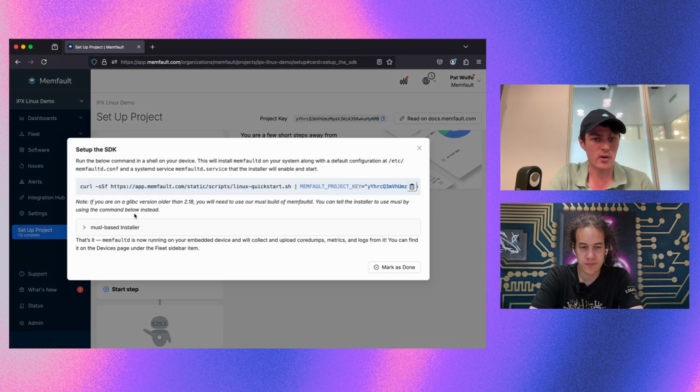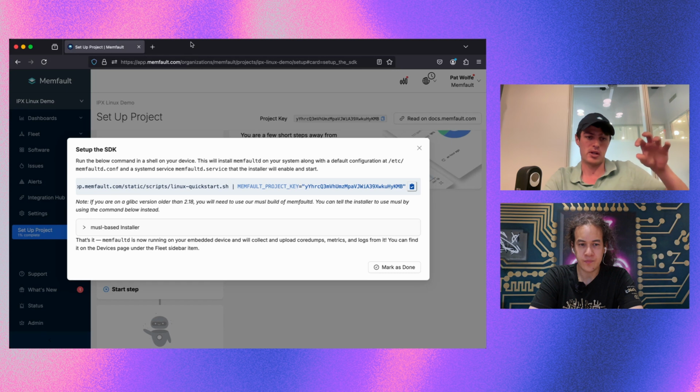So the first thing we can do is go to this setup project button, and that'll take us to a page where we can install memfaultd on our device with this one-liner command, right? I just copied that to my clipboard. It's going to pull a pre-built binary of memfaultd that we're hosting on GitHub. It's just attached to the memfaultd GitHub repository as a release. It's going to pull it straight from there for the architecture your device is running on, and then install it into the system, set up a base configuration that'll collect some metrics, and then start memfaultd, right? So it should be very straightforward. All you need to do is paste this command into your terminal, and your device will be up and running with Memfault.